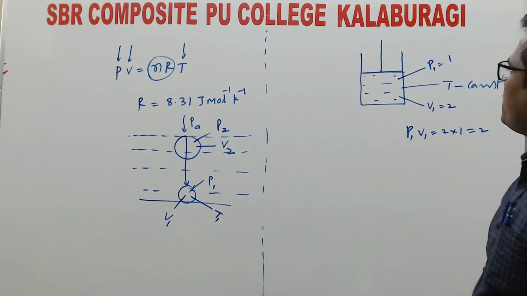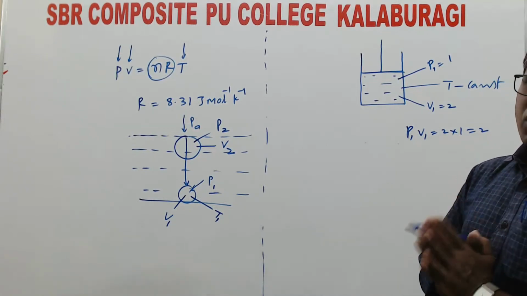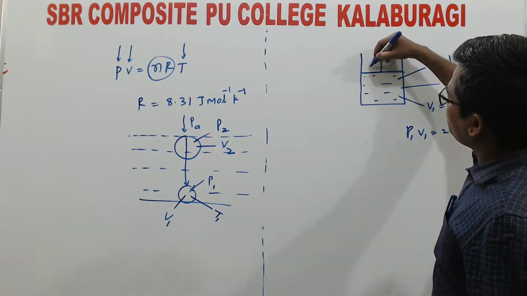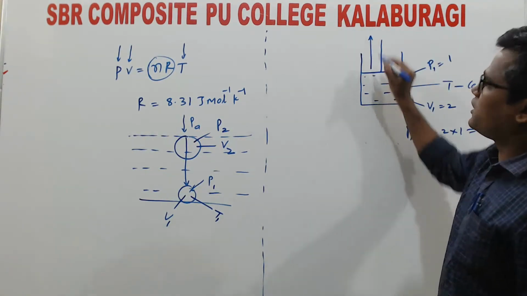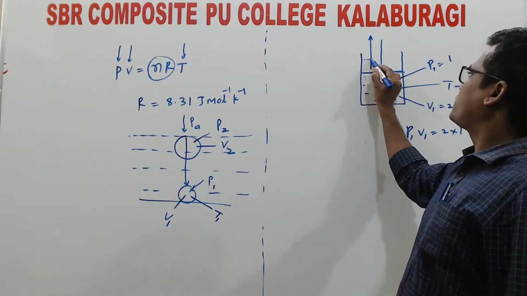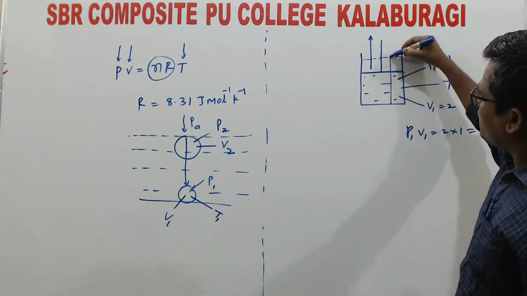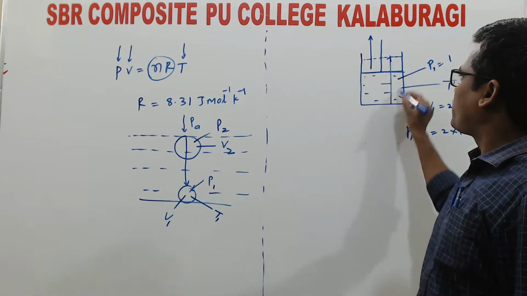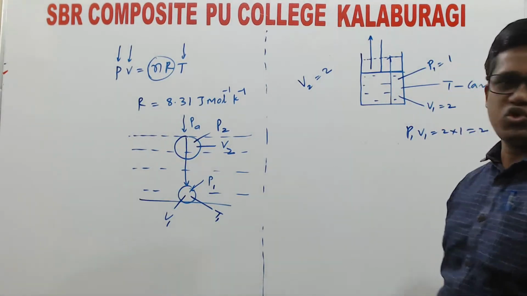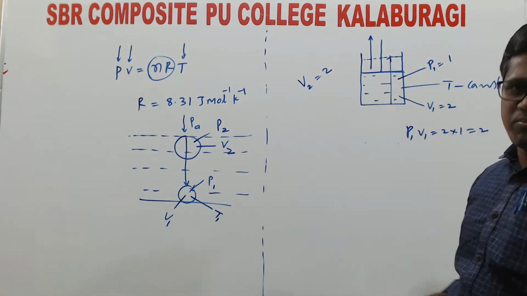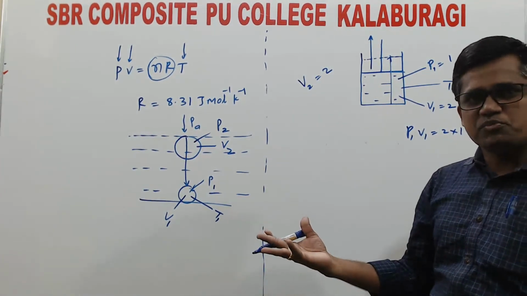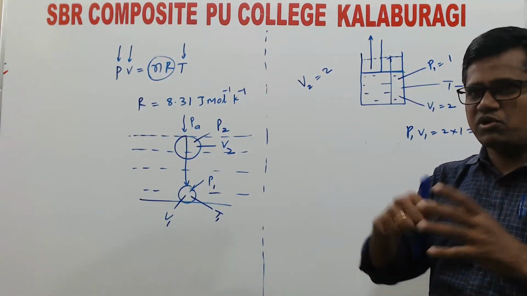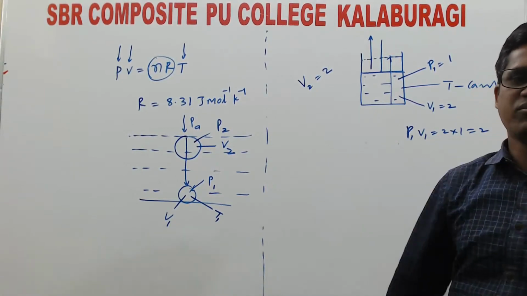Now, if the temperature is not changing and you lift this piston up, the volume increases from here to here. Let me say this is the final volume. Suppose it becomes 2, the pressure will drop. The molecules have sufficient space, so they will not hit the interior with very high impacts. The molecules will not create more force or more hitting. The impact is not there.